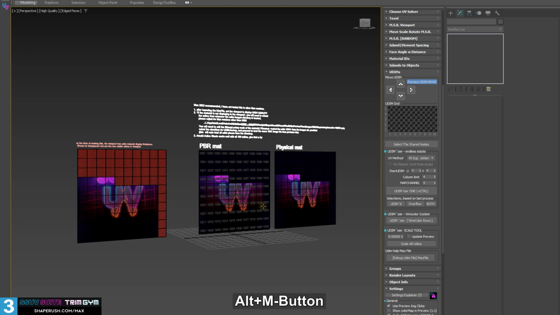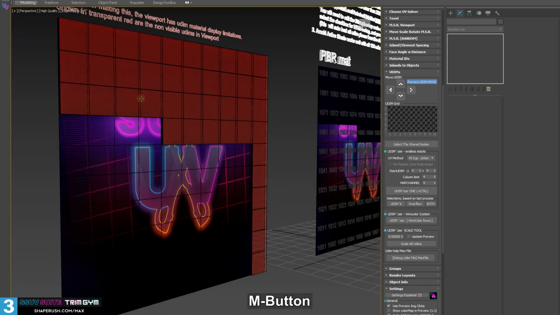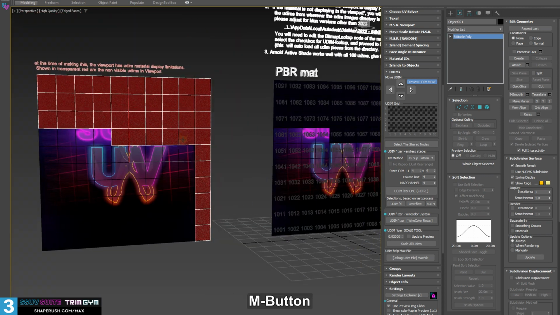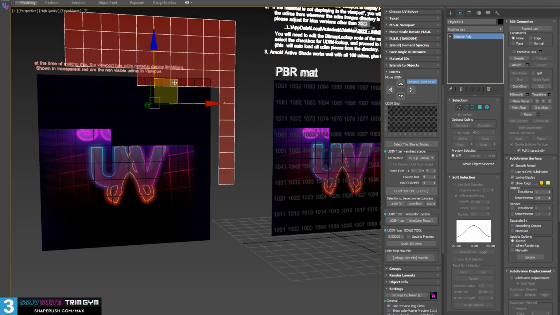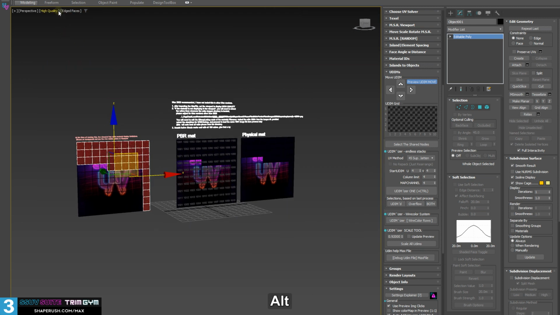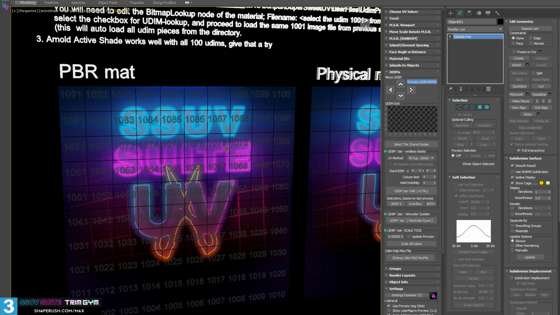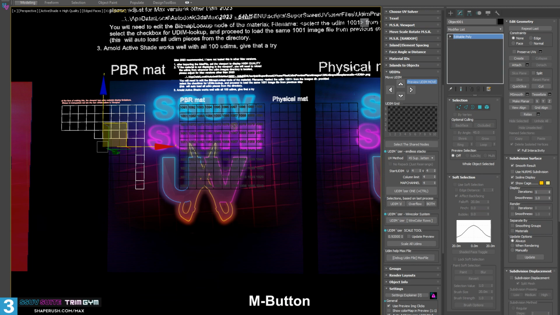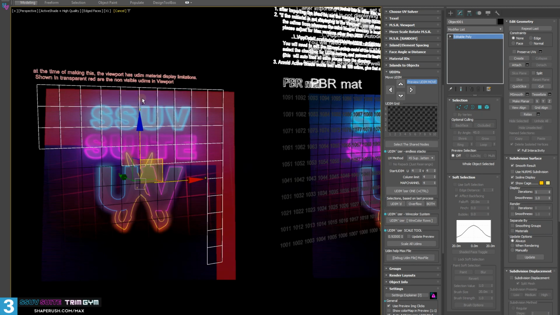Okay, the scene comes pre-set up, so all you need to do is load it. You can see now that these faces that I've pre-selected here are not being displayed in the viewport. But if we go to active shade, let me pause until it renders. Okay, that took maybe 8 seconds or so. So you can see that it is rendering just fine, right? So it's just the viewport preview that is broken. That looks pretty good.